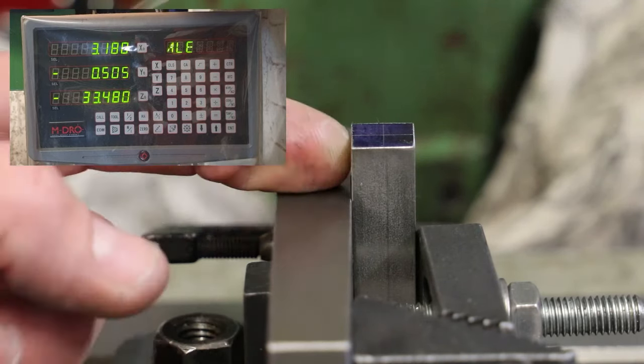What I'll do as an experiment is, before I dive all the way in with the drill, I'm going to touch it. And if we've done everything right, where it touches the workpiece should be the intersection of those two lines we previously scribed.